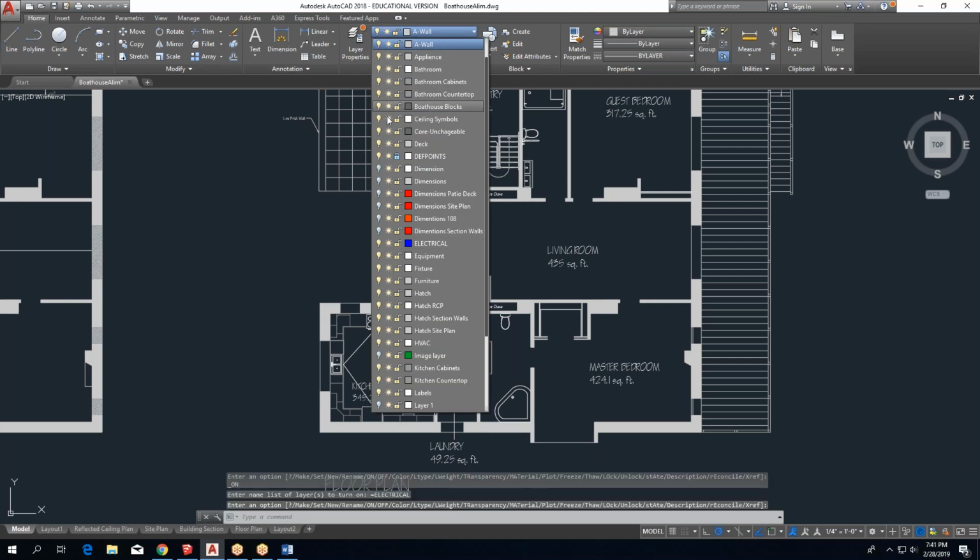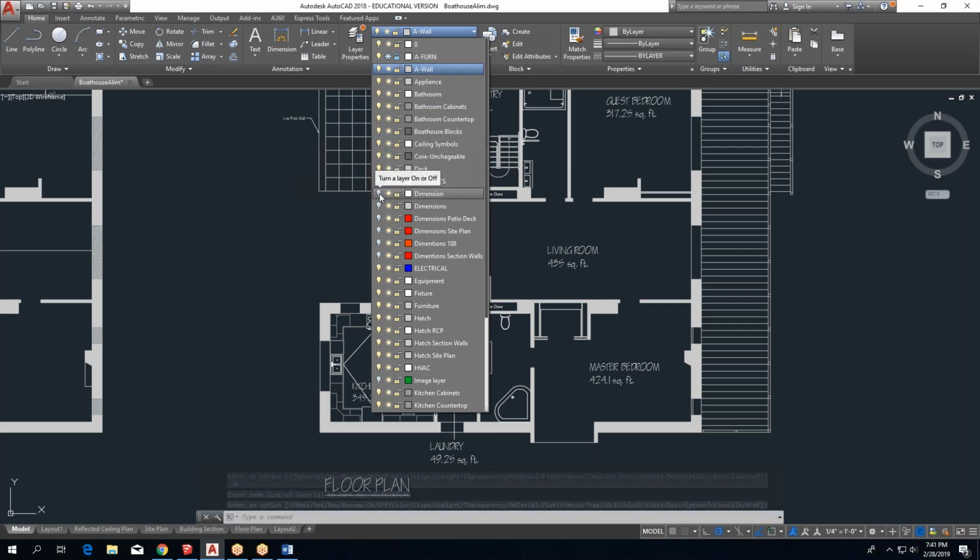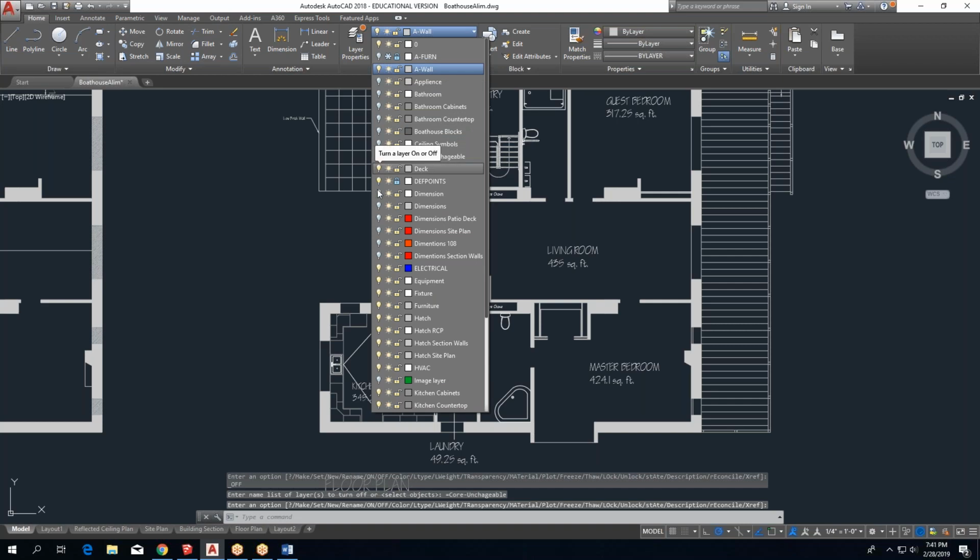So we'll turn off equipment and appliances and bathroom cabinets and so on and so forth. Ceiling and deck we will keep.